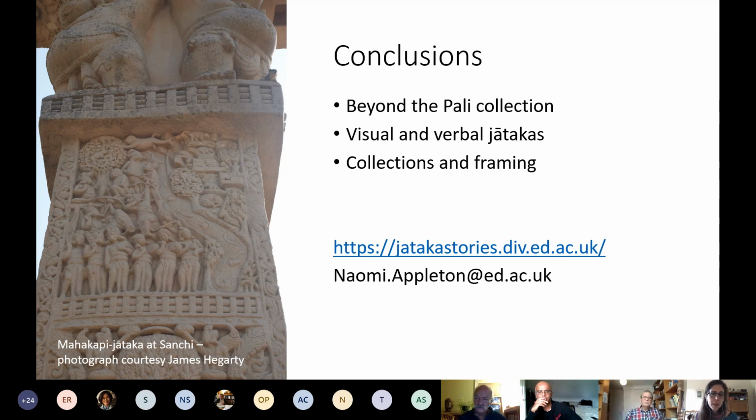And of course we see this also in, for example, quests for the historical life of the Buddha, where there's this understanding that somewhere behind all these narratives that we have must be a story that is actual events, that is somehow behind them all. So we can get tied up in knots with it in some respects, but I think it's helpful when we're trying to think about the relationships between different narratives, and also remembering that narratives can be in visual form as well as in verbal form. Does that answer your question?